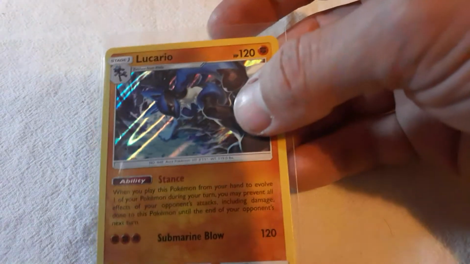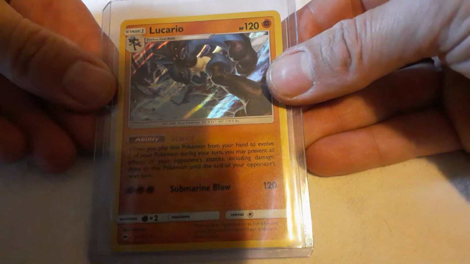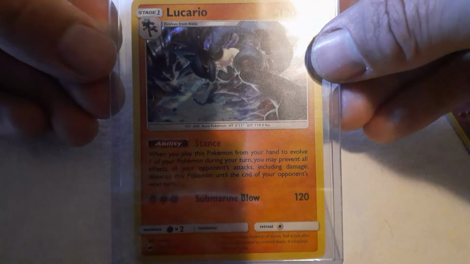Oh, cool. That just makes it even better because I love all these cards, and to get new cards like that, I do cherish every one of these amazing cards, guys. Lucario, guys. Lucario. Holo.